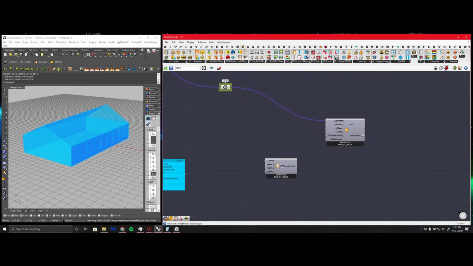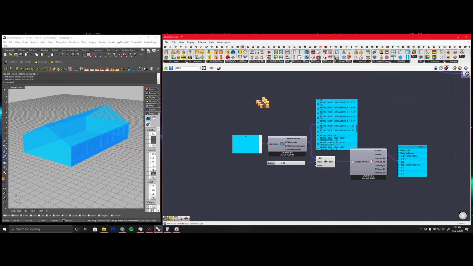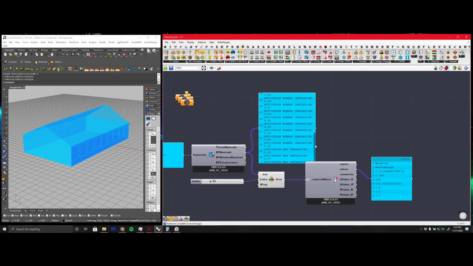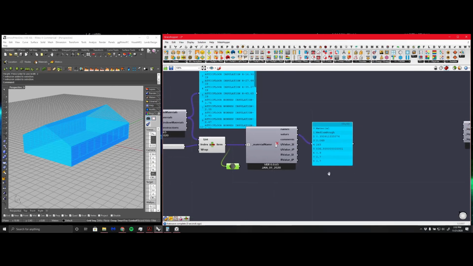Grab another construction, and let's just do this floor. What's the beefiest one in here? Let's do 5. Yeah, that'll be nice. Internalize.